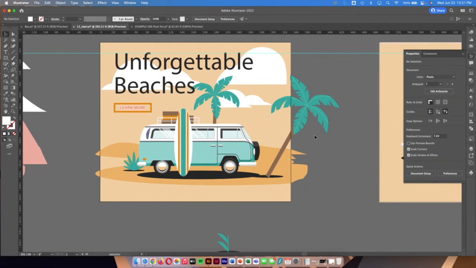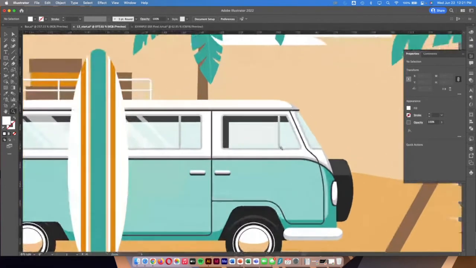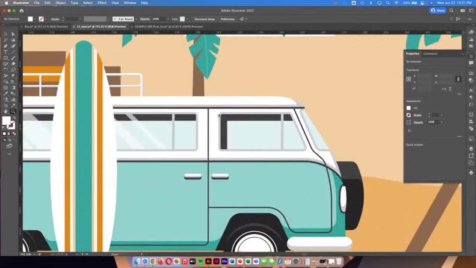And now that we've done some of these multiple commands, let's zoom in on this window. If you guys take a look, you'll see that there's like this kind of reflection effect on here. And it's actually really simple to create that. So we're going to create that now for this window up here as well. I want to make sure that the lighting is similar across everything. So I'm going to start by taking a box. I'm going to grab my rectangle tool. I'm going to make sure that my fill is set to white and my stroke is set to none before I even start drawing. And then I'm just going to draw a little rectangle here.